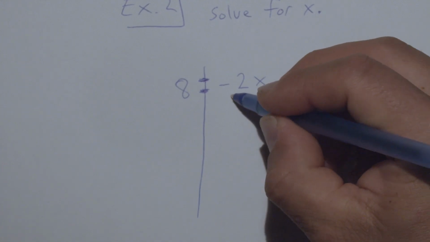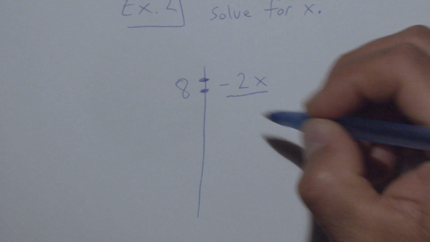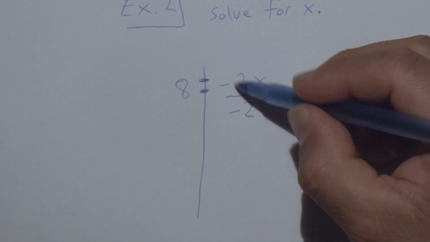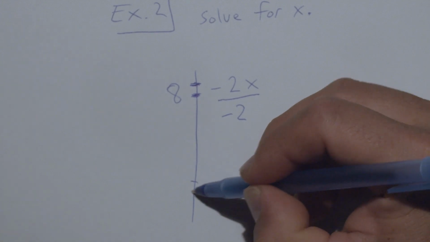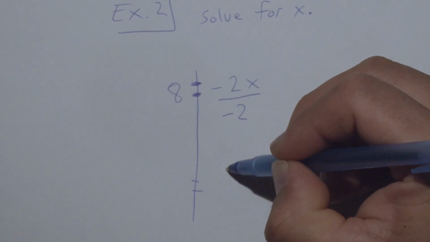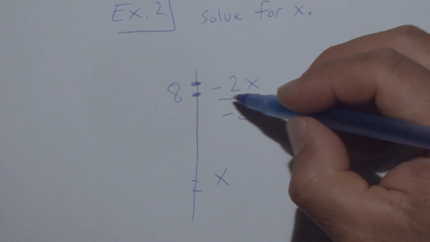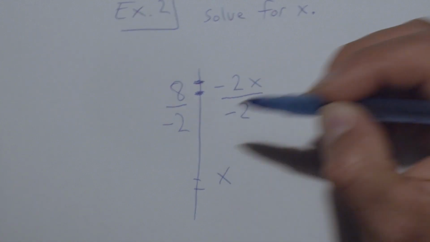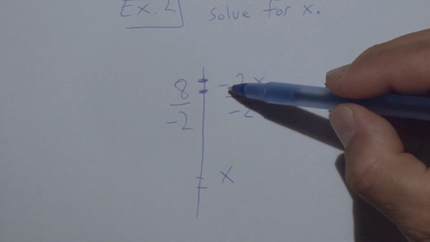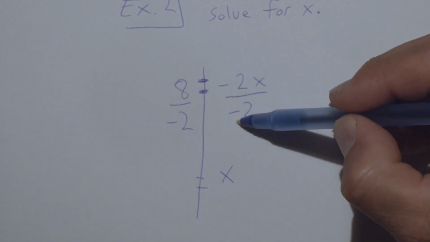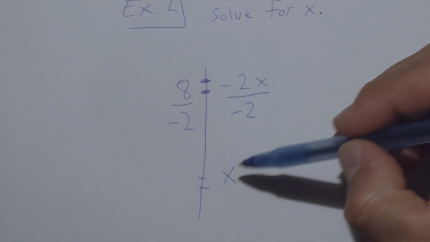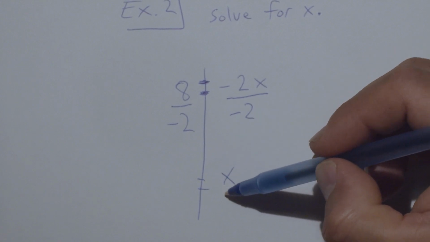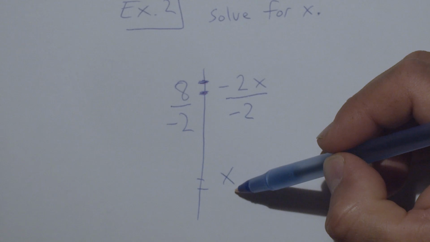So I'm going to divide it by itself. I'm going to say -2 divided by -2. Anything divided by itself is 1, and 1 times x is x, right? And if I divide this side by -2, I have to divide this side by -2. Oh, by the way, side note, a negative divided by a negative is also a positive, isn't it? You can go check, rewind it, and look back at that chart. But this is a positive, and we don't have to show the sign, because it's the first thing that's written over here.